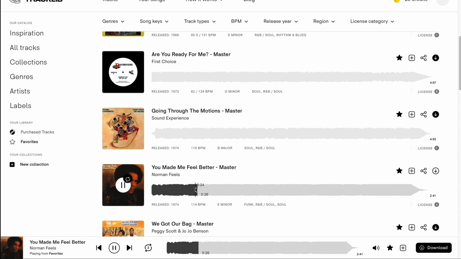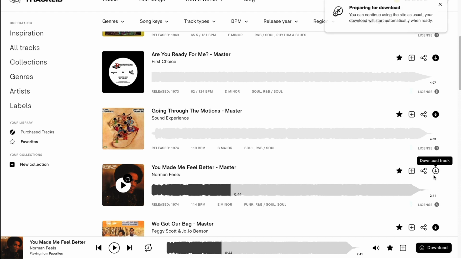I can hear that the vocal is well placed in the mix, making it easy to isolate with PEEL. You can look at the BPM and key, so we know how to treat the sample once we download it. Oh yeah, I can see how this could work. Nice chorus, and I can certainly make this work. So let's just download it. Once it's downloaded, I can go to work on it in my DAW. Today we'll be using Reason, but the process will be similar in any other setup.